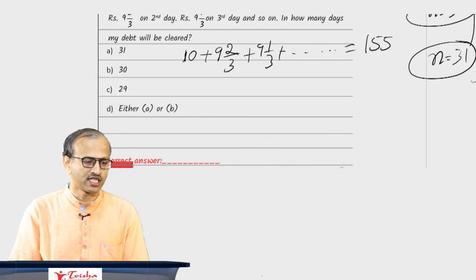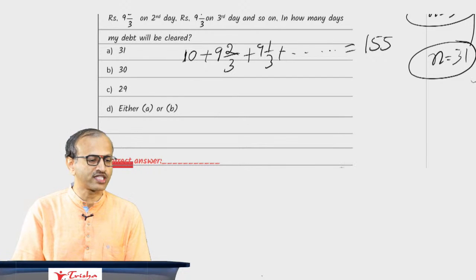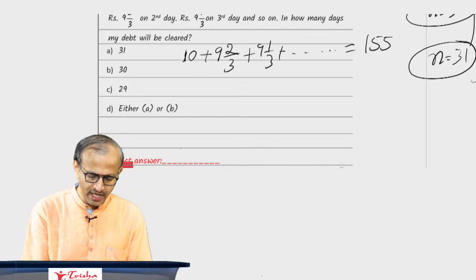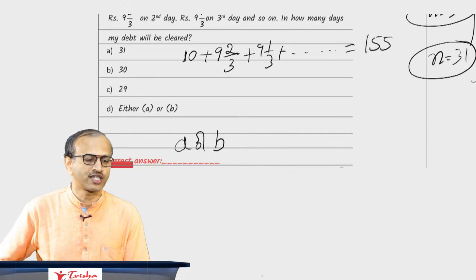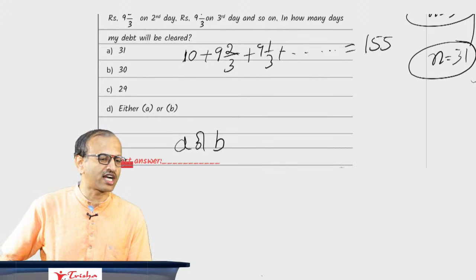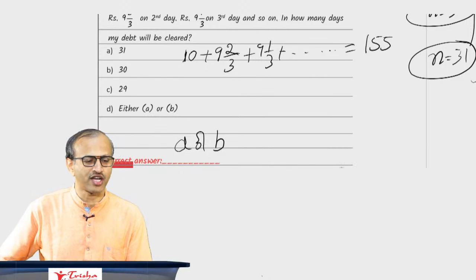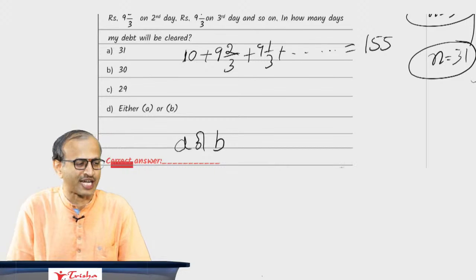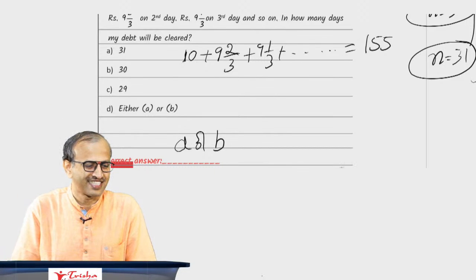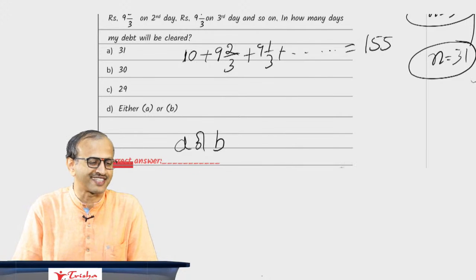Super. Excellent. So as all of you said, either A or B. So what is the right answer? All should answer, otherwise I will not leave you. Fastest finger on your chat box. Everyone should tell. If you missed even one student, I will not go further. We will do bhajans here.